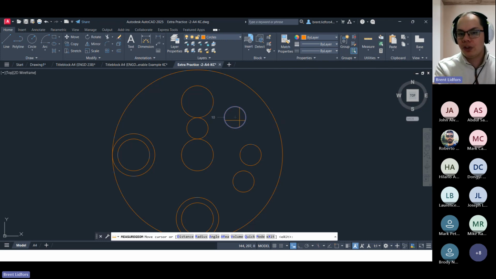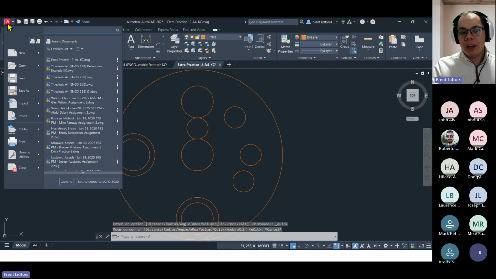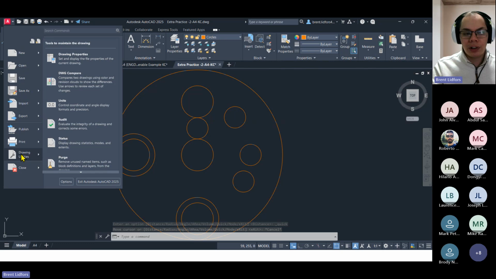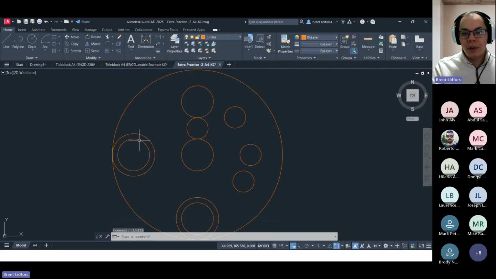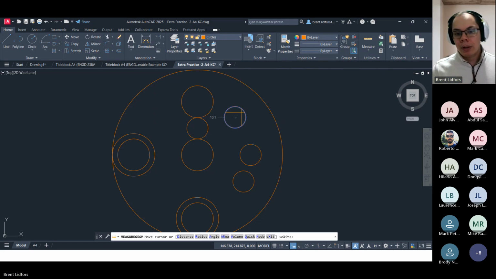I've purposely changed the radius of the circle to 10.1, but it's still telling me 10 because the drawing units on this drawing are still set to not show decimals. So I have to go back into my application menu here, go to drawing utilities, change the units, turn up the precision here, how many decimals you need, hit OK. And then when I go back with my quick tool, now it's properly showing me 10.1. So your drawing measurement tools are only as precise as the drawing units settings are.